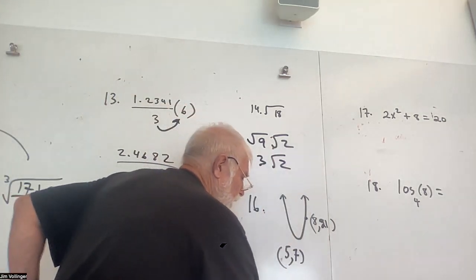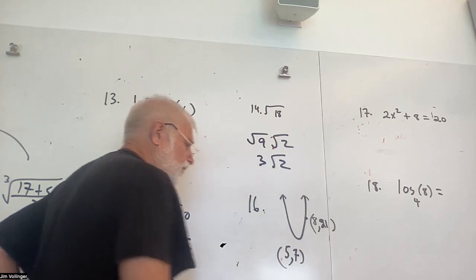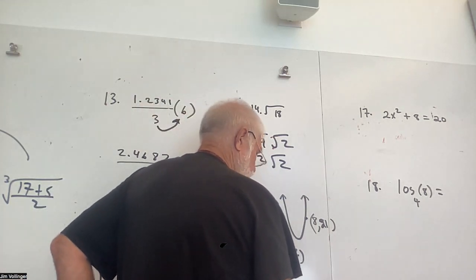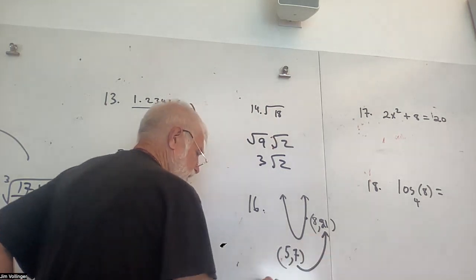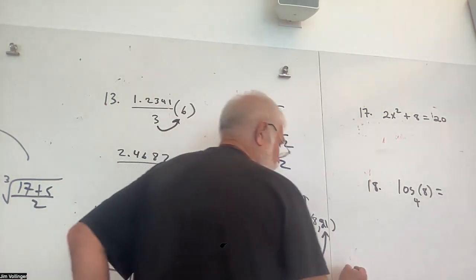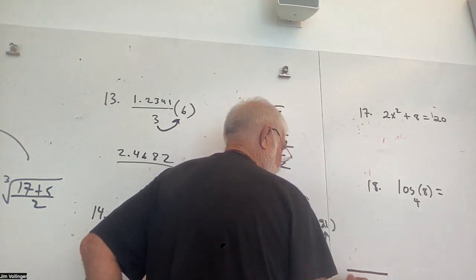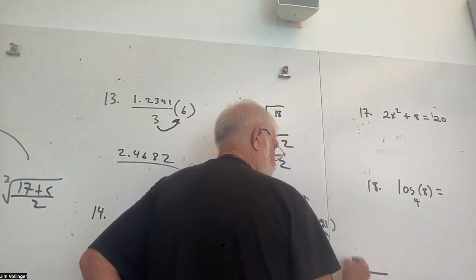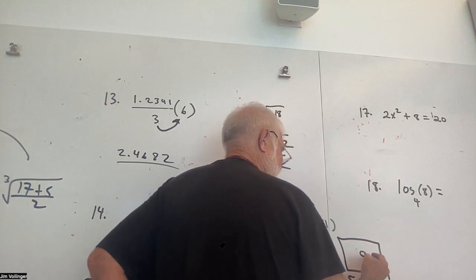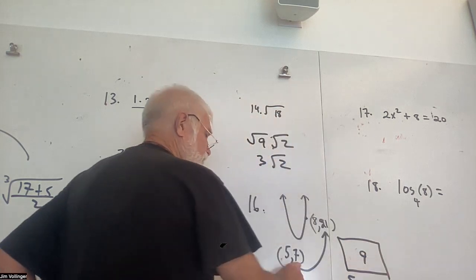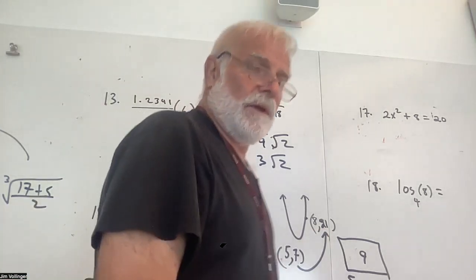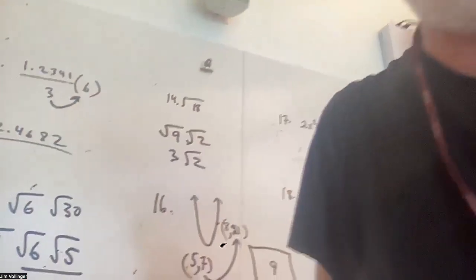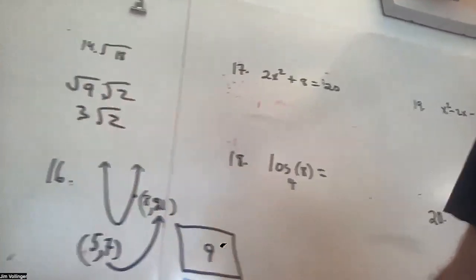5, 7 to 8, 21. Well, I know that 5 gets me a 0. That's the minimum square area. And I want a 7. Okay, and how do I get from 7 to 21? Looks like I go up 14. And if I go over 3 units, from 5 to 8, I have actually squared that and gotten 9 units of change. And from 7 to 21 is 14, not 9. All right. What can I do with this? I can move it. So you can see the next problems as I go along.